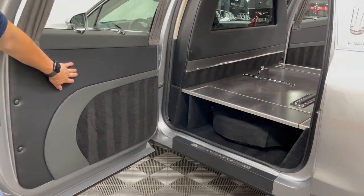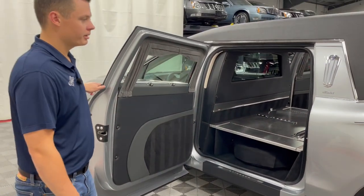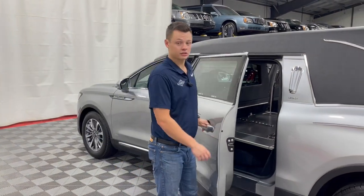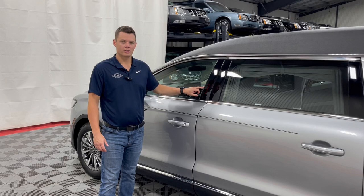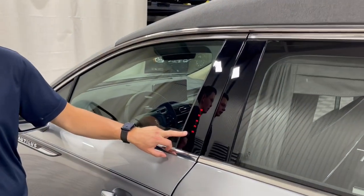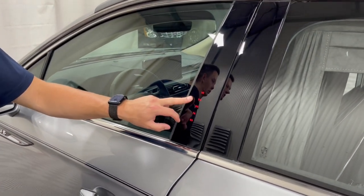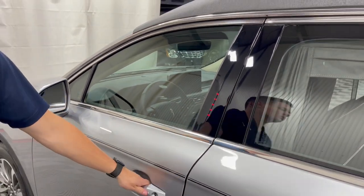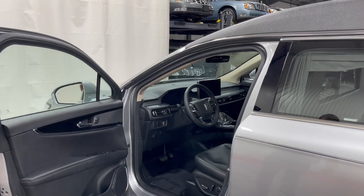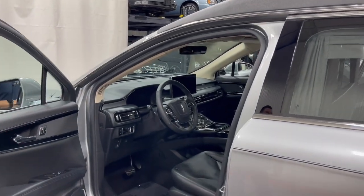Along with these nice door panels here, there are chrome nameplate brackets on both the driver and the passenger doors, making everything nice and easy. A beautiful part of the Lincoln chassis is you do get this keypad on the outside. There is a key code in the owner's manual that allows you to type this in so you'll never be locked outside the door — a quintessential feature for a hearse so you can never lock yourself out of the vehicle.